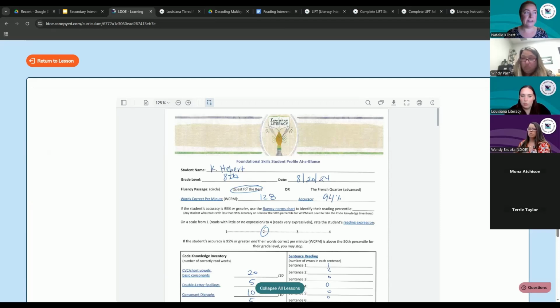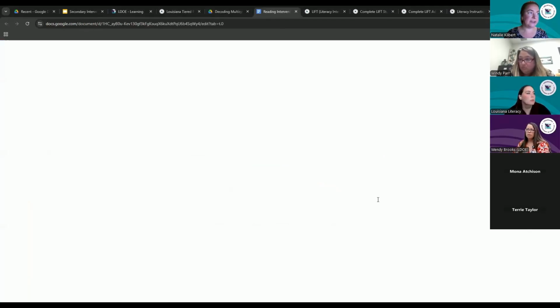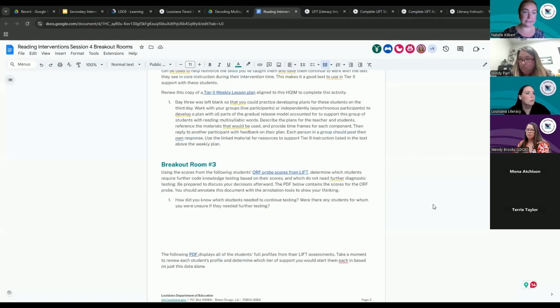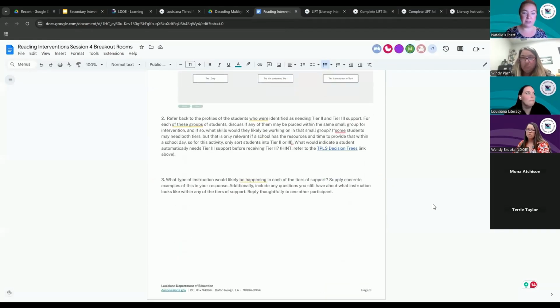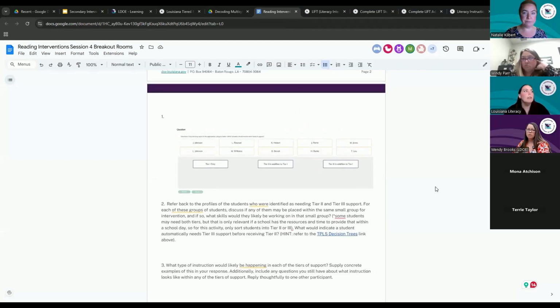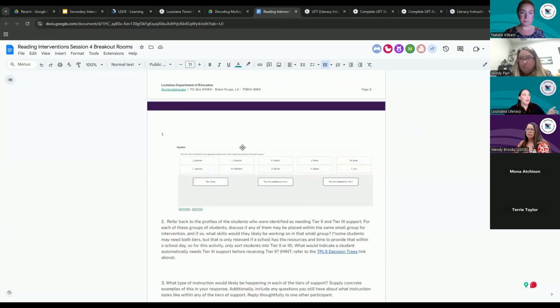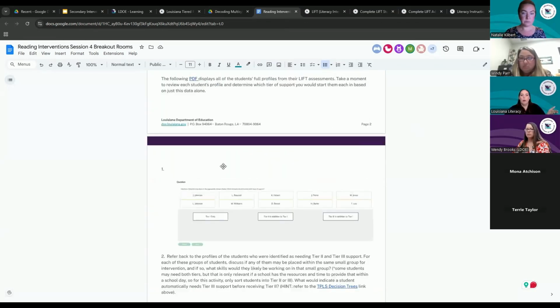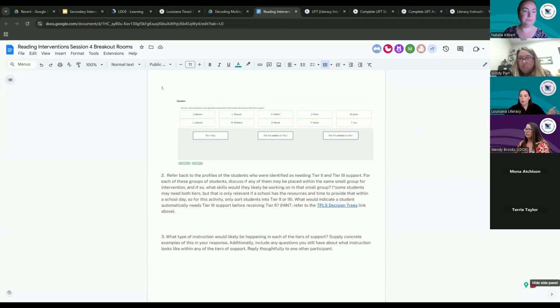So I'm just going to reiterate, Haley, once we're in our breakout room, we're doing the analyzing assessment data activity 1, activity 2, and then we're doing the sorting. Is there anybody that was in a room where nobody had access to Canopy? Or we have everything on the handout, so we're fine either way. They have a picture of the sorting activity, so they could at least write down which names go in each. So you're doing everything that's under breakout room number 3 on the handout. Perfect. Okay, let me open up the breakout room.